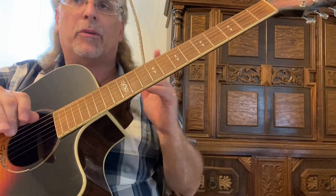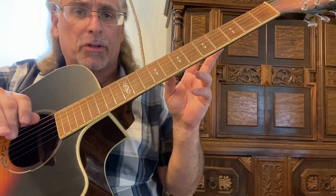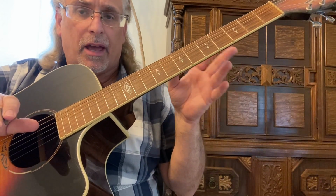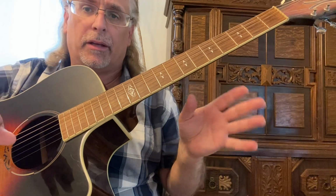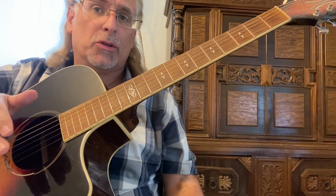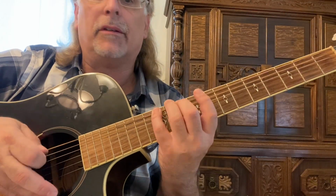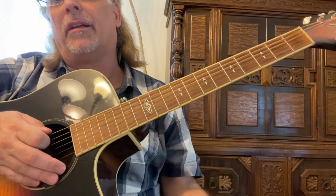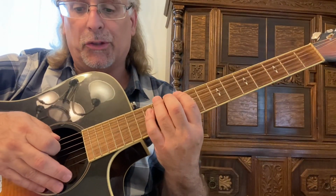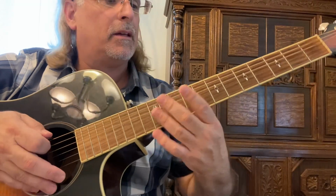So it's very important to realize that the two categories of modes are the relatives and parallel. I'm just dealing with pretty much parallel. That's what I usually use when I play. So if I was to have a D Ionian, and then I play this D Dorian, see, I'm starting on the same note.